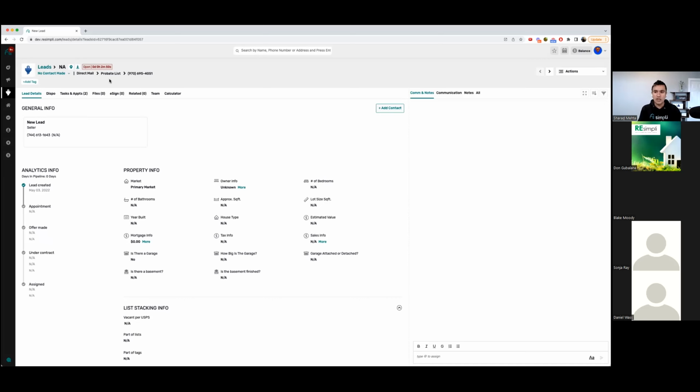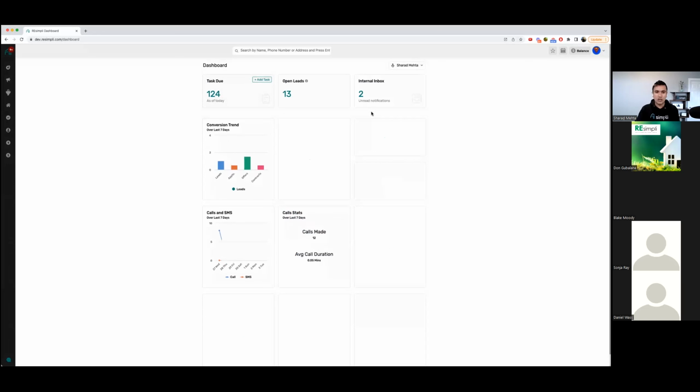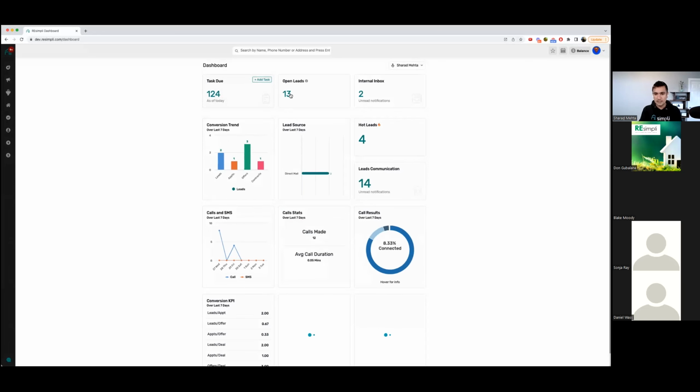So this is a very important number for us to make sure how quickly we're getting back to our open leads. As soon as my team is logging off, before the end of the day, so 5:36, whenever they're logging off, they make sure this number is zeroed out. So when we do our morning huddle every morning, the only open leads we should have are the leads that came in since the end of the day to this morning.